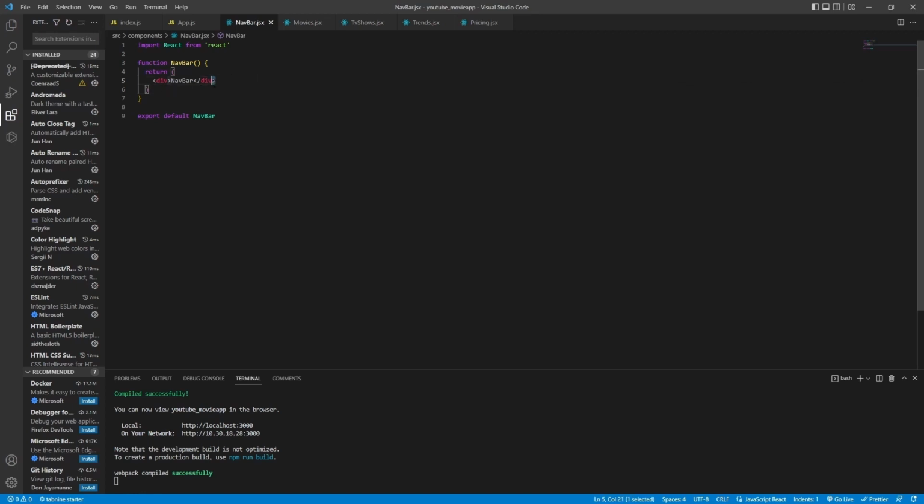Alright. And I'm gonna use a fragment. Fragment is just an empty container, kind of like a div. Some people might do it like this. I just think it's better to put the fragment because it's how it's supposed to be used.